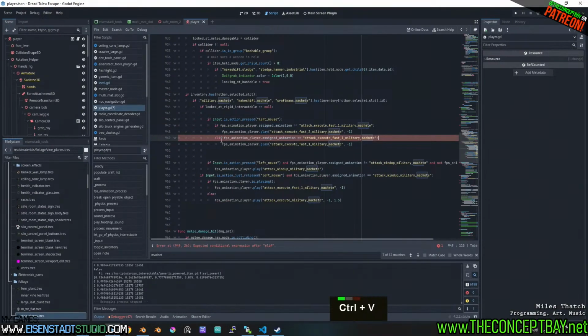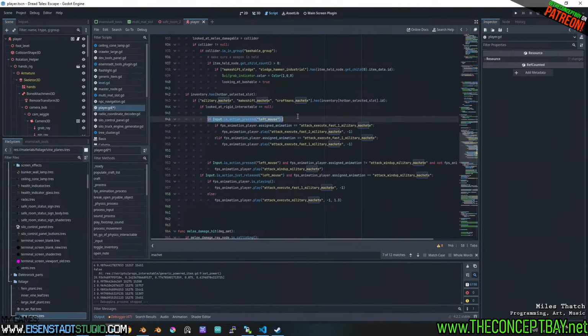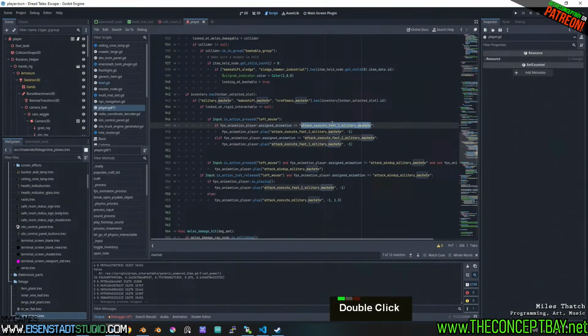So we're going to say if we click the left mouse button, and if the last animation that was played is fast attack 1, it'll play fast attack 2. Otherwise, if the last animation that was played is fast attack 2, we'll play fast attack 1. Now, eventually, none of these two animations are going to be true. Although that might be a bit of a problem because the last animation is probably going to be one of these.